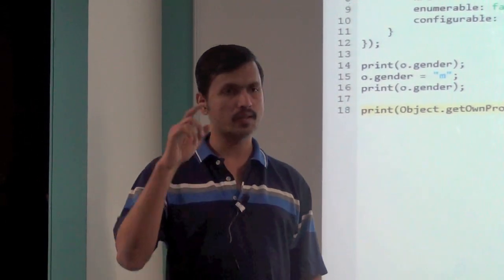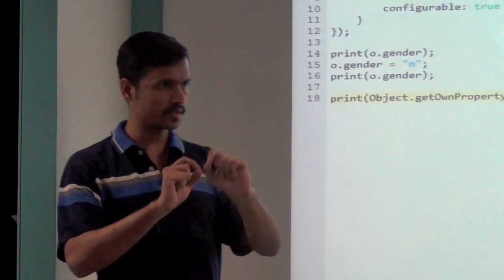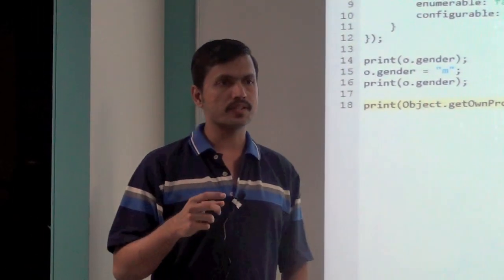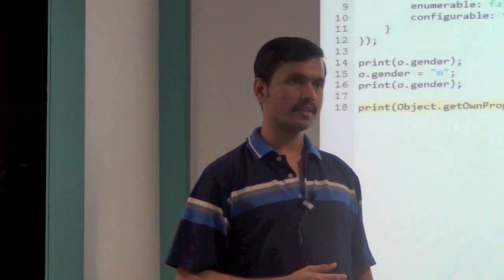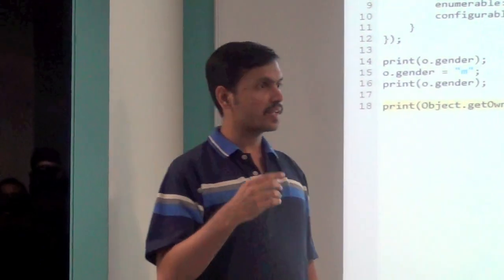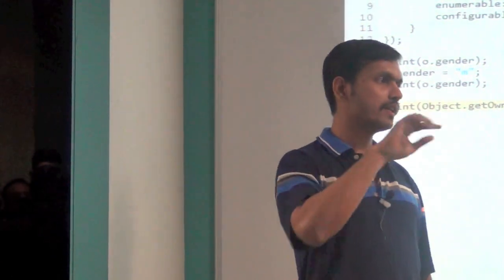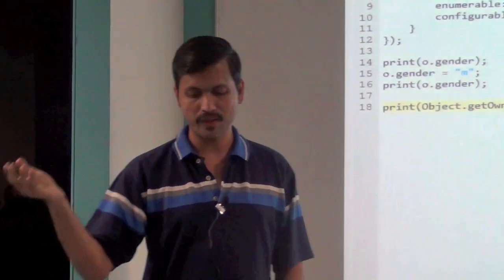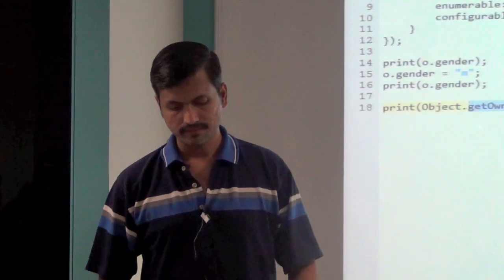But there are some other interesting side effects of making enumerable false. Like once, I wanted to be diligent, I made some properties enumerable, some properties not enumerable. And then I was debugging the code, and I forgot that I had made enumerable as false. I couldn't see the object properties. So I was like, wait a second, I'm assigning the property here, but the debugger is not showing this. It turned out that even the debugger honors enumerable. So if you say enumerable is false, the debugger itself won't show you that property in the quick watch window or something like that. But yeah, get own property names is different.